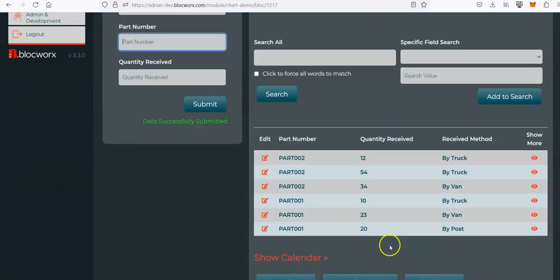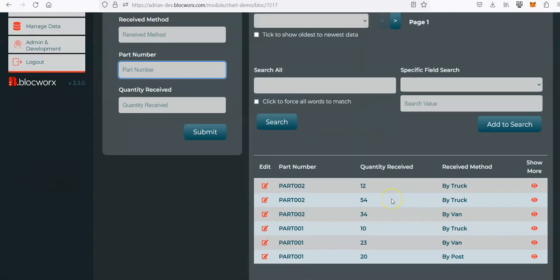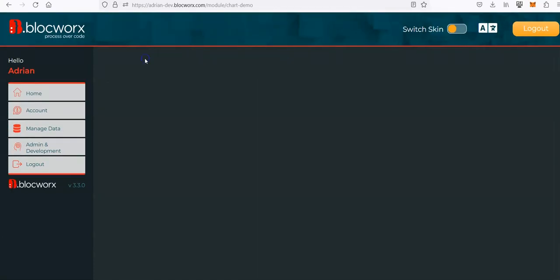These don't have too much meaning, to be honest. I just want to categorize and break down stuff to show you where I'm going now with the charts.